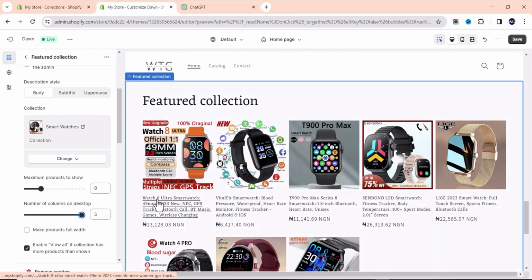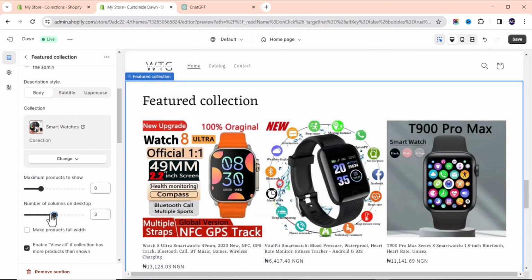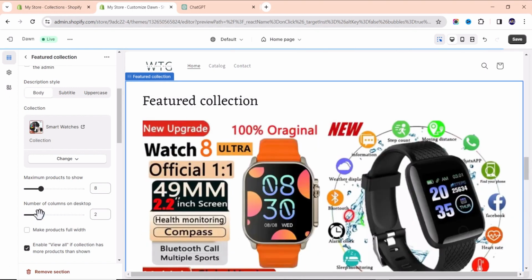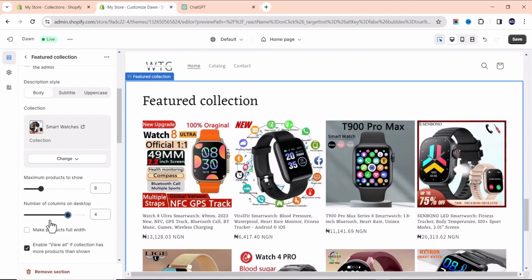It is too small, kind of. Because if you are running an e-commerce store, make sure you have very big pictures so that your customers can be fascinated by those pictures. So let me try 3 and see. You can even make it 2, but let me keep it at 4. I think that is normal.